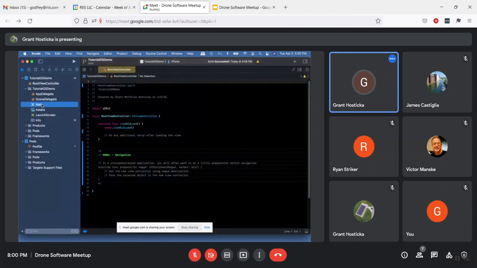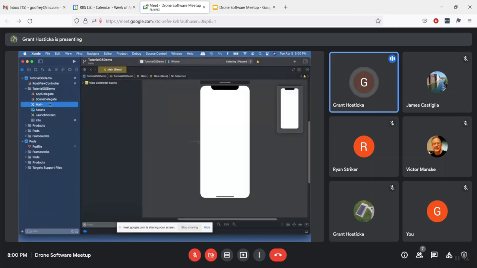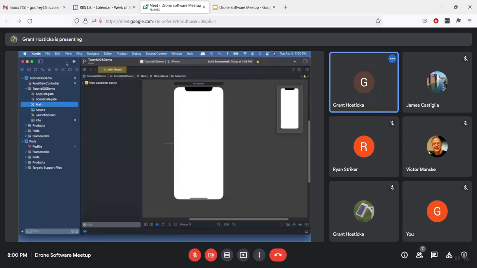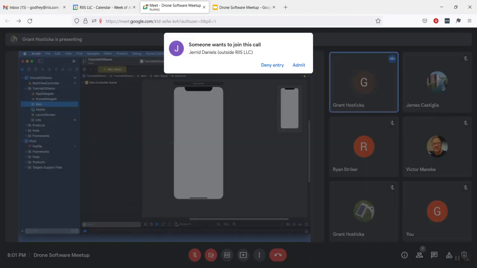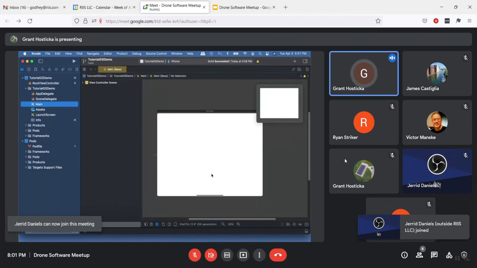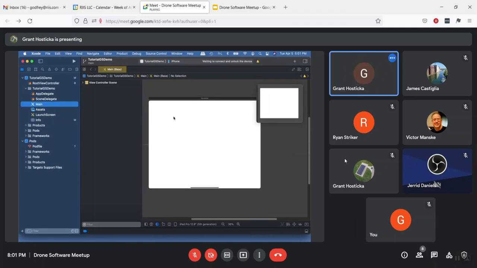Here in our storyboard side of things, you can kind of think about this as your visual side of things versus your code side of things on the Swift files. This is your storyboard. We're going to change this over to an iPad, and then we're going to rotate it so we have a horizontal landscape direction. So it's just easier, more screen to work with here when we're on a map and mission planning here.